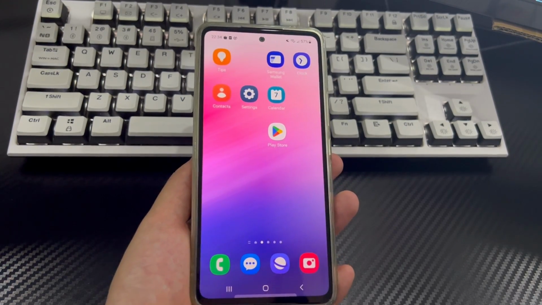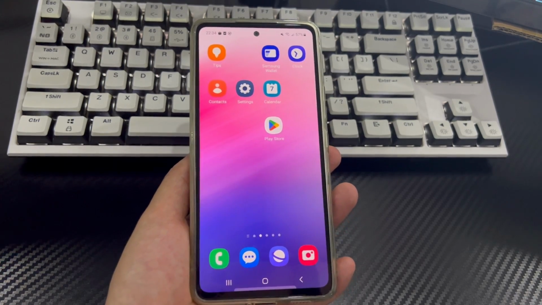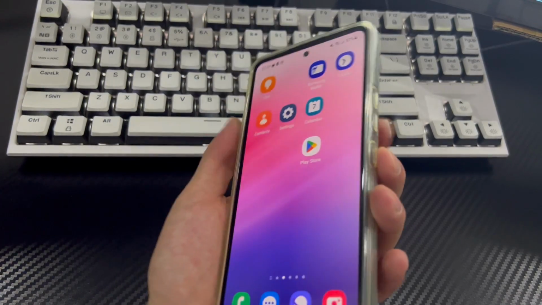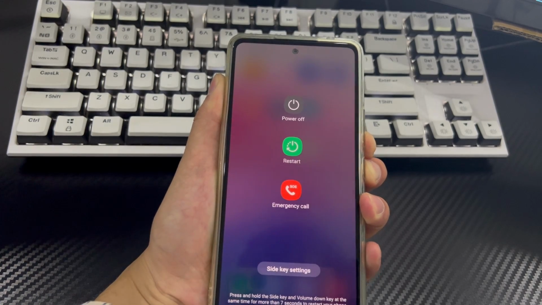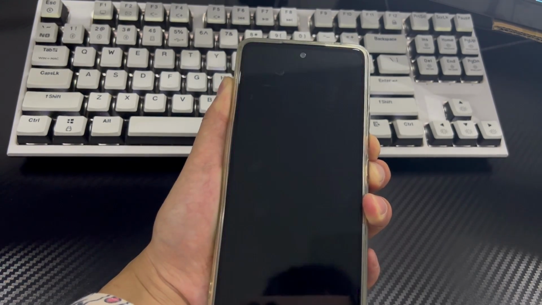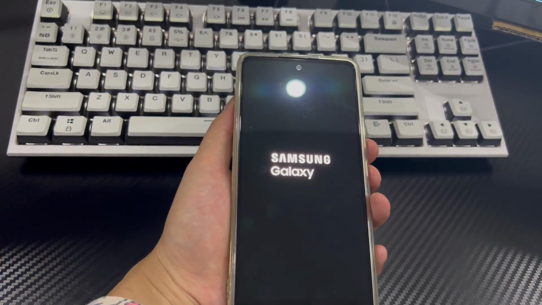You need to press and hold the key combination to force restart your phone. The key combination used in the video to force restart the Samsung phone is the power button and the volume down button. Please press and hold the key combination to force restart your phone for 10 to 15 seconds. When the mobile phone brand logo appears on the screen, you can let go and your phone will automatically restart. After that, check whether the synchronization is completed.